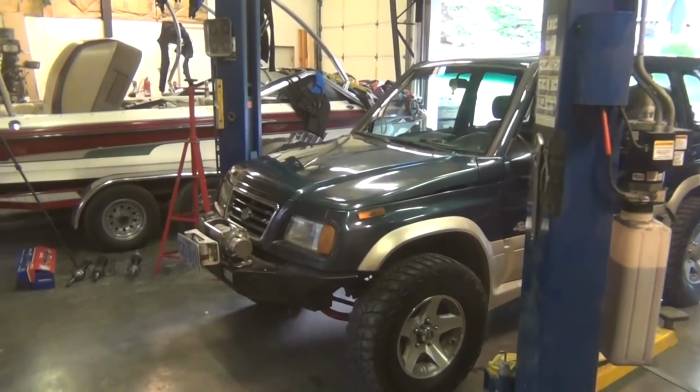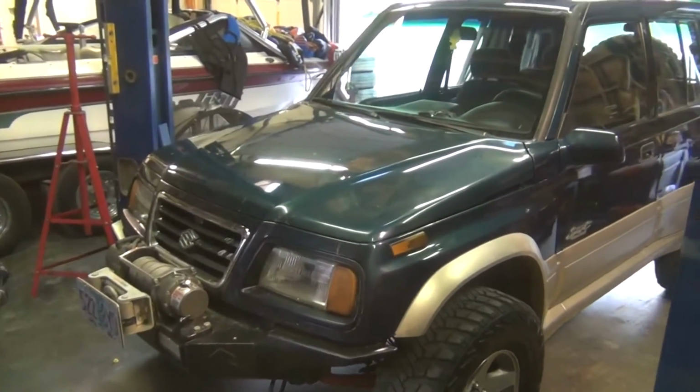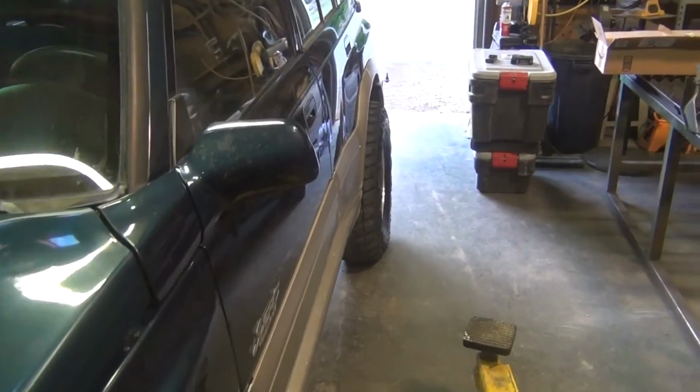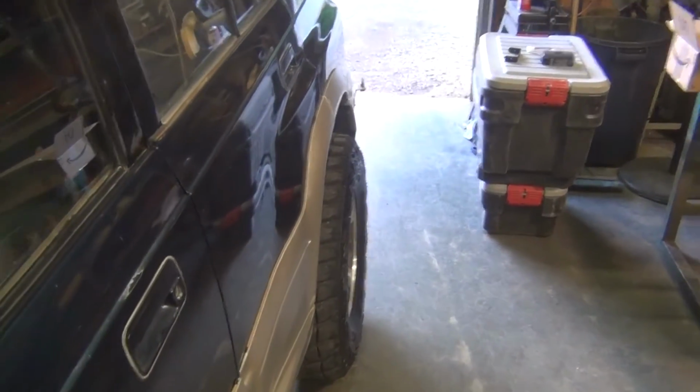I've got a fun upgrade project planned for the Sidekick out in the shop this evening. I recently got back from a 6-day-long, 2,000-mile backcountry discovery type trip, and the guys I go four-wheeling with have really embraced the 2-meter VHF communication band on our trips, and I really appreciate that.